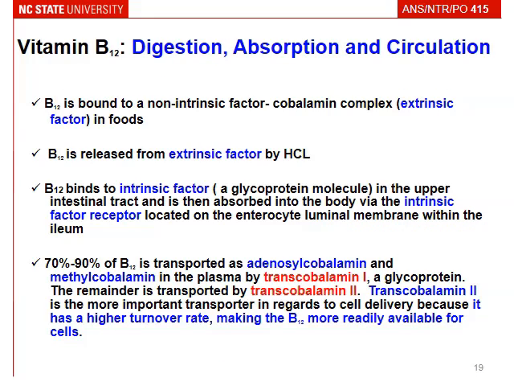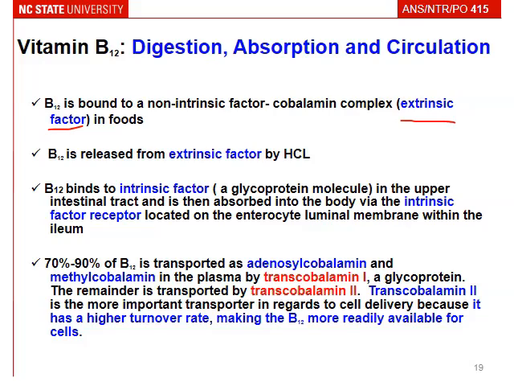So out of all of our B vitamins, B12 is by far the most complicated and tricky for digestion and absorption. So where all of our other B vitamins, microflora can synthesize them, that is also true for our B12. However, our B12 needs these extrinsic and intrinsic factors in order to be absorbed. So when our B12 first comes through our food, it is actually bound to an extrinsic factor.